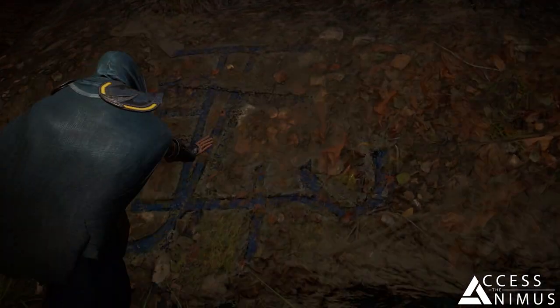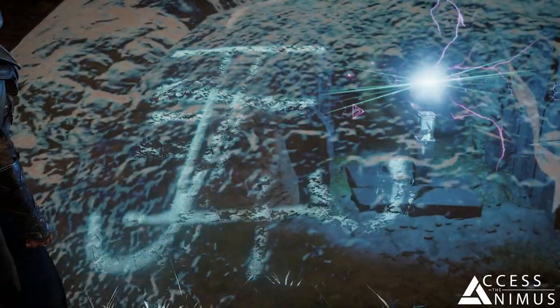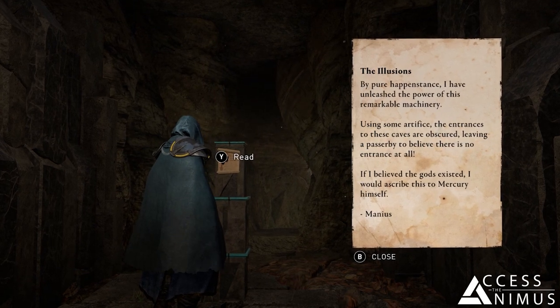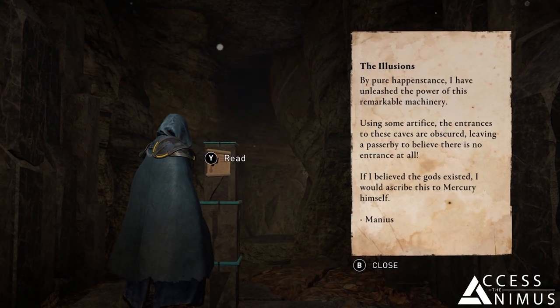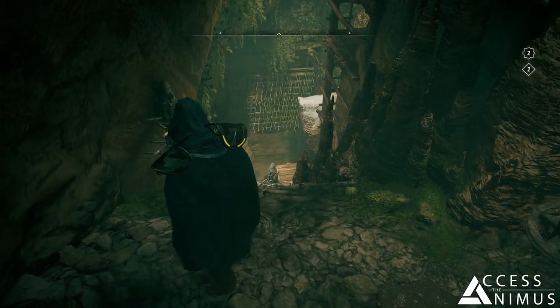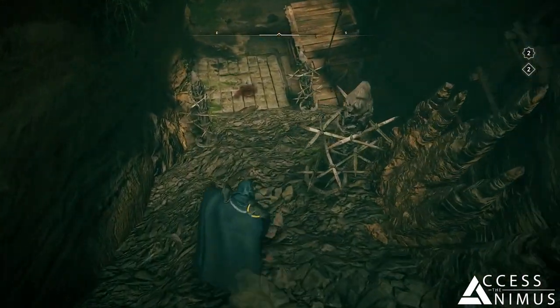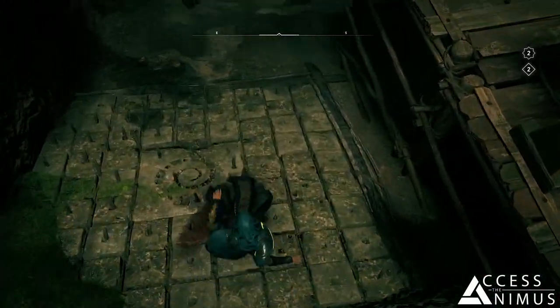Anyway, Manius set himself to visit the tombs and found out how to open them, thus making the rock face disappear by quote-unquote pure happenstance. The document narrating this can be found in front of the Boudicca tomb, so based on this we could also imagine that this was the first tomb that he was able to visit, then afterwards he understood how to open all the other tombs.